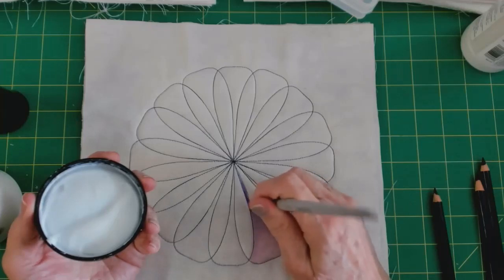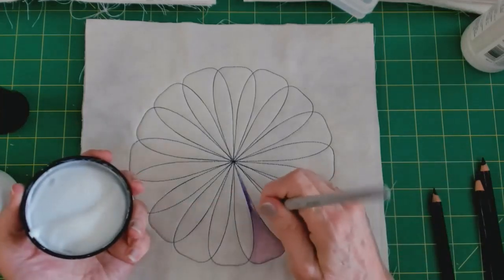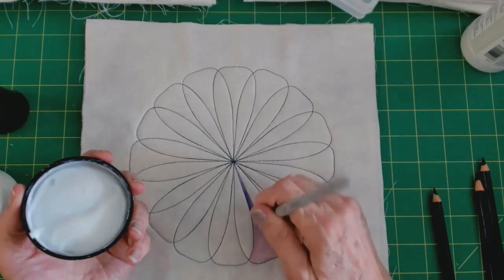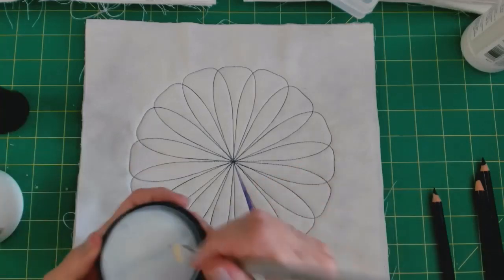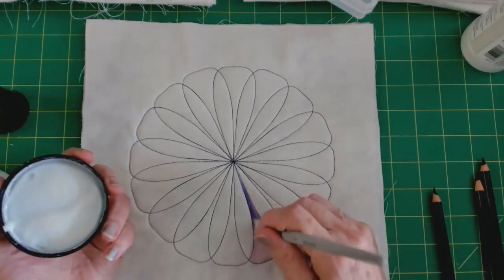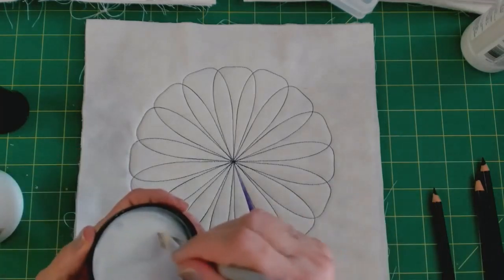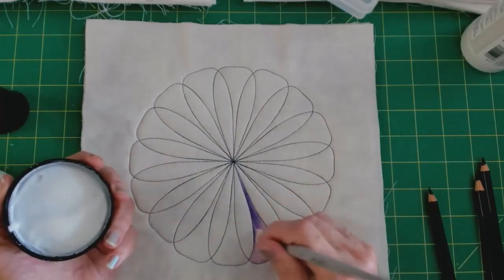And I'm sure now you can see how things are really just coming to life here. And you'll notice it's darker than it appears when it's just been drawn on. The extender or fabric medium does darken those colors. And that's one of the reasons I do like to keep it nice and light when I'm drawing it in with a dry pencil.